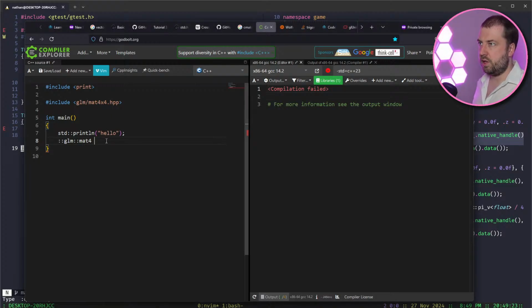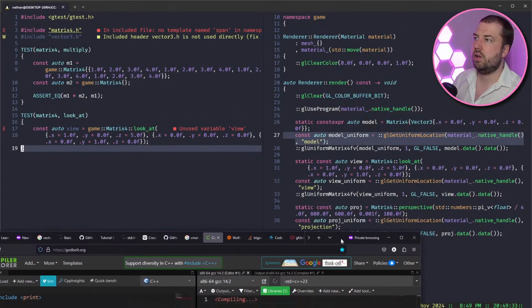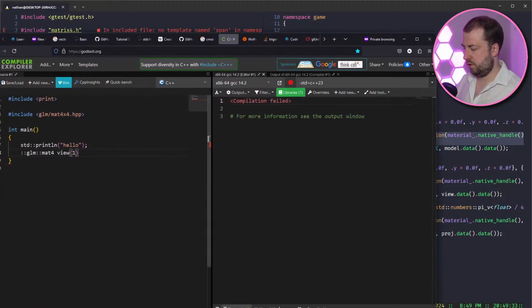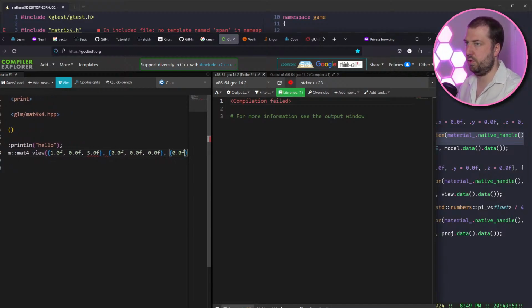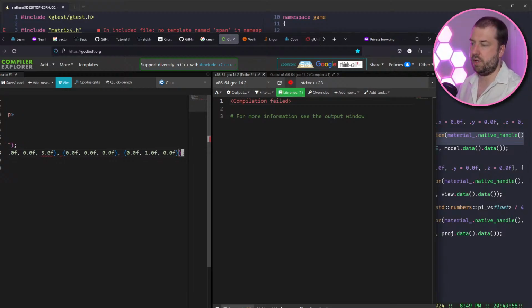So we can do 1.0f, 5.0f, then 0.0f, 0.0f, 0.0f, and then 0.0f, 1.0f, 0.0f. Right, let's just see if that compiles first.